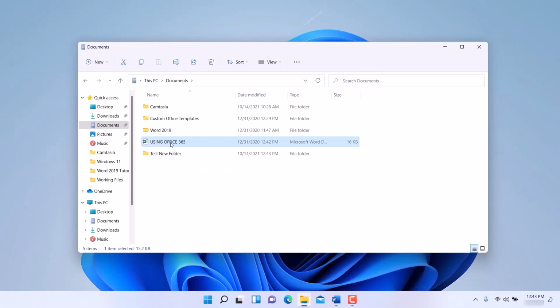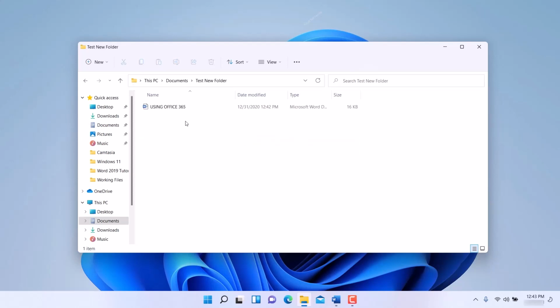To move a file into this folder, I can do it a couple ways. Let's say I have this file right here, and I want to move it over here. I can simply drag it, and then it will put it in that folder. Drag and drop, it's great as long as you're precise in it. There's a danger in drag and drop because sometimes you may drop a file in the wrong place.